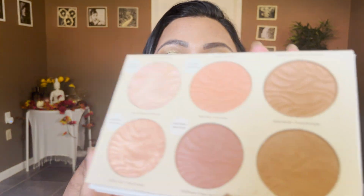Did you see that? It broke right in front of me. Oh my god, I cannot. Okay, before the tragedy happened, my choice is not going to differ. My choice is the Ulta one. I'm cleaning my desk because that's going to bother me. But I'll be very, very careful.